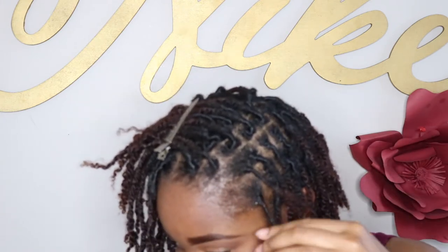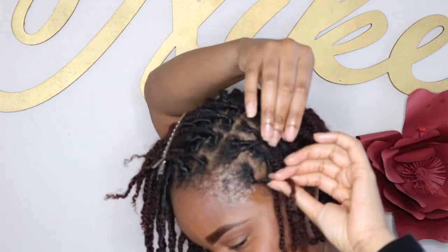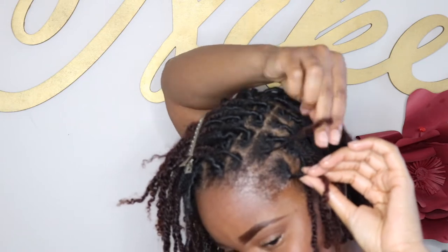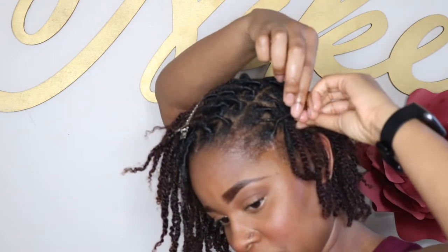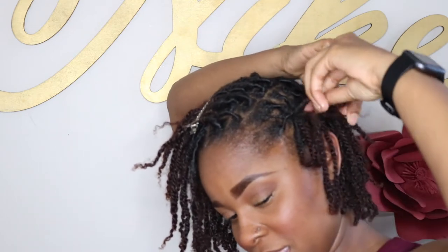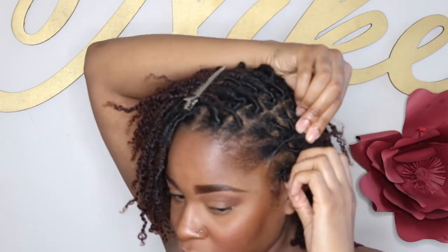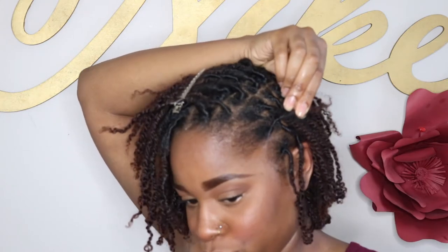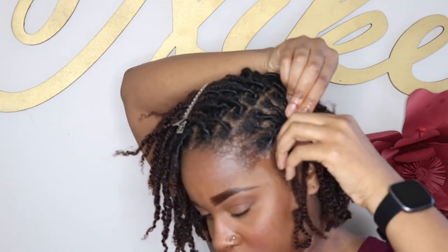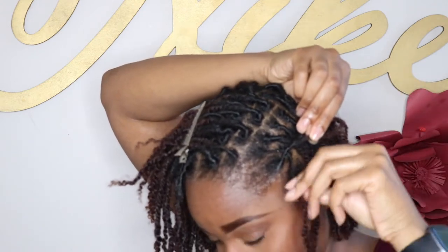Making sure that my twists stay — I just literally untwisted this twist. Make sure my locks stay twisted the way that they are supposed to. I'm going to grab these front two and have this be like my main lock. And I'm just going to wrap this one around it. I think I'm going to leave some down on the side, like maybe one or two. We'll leave those two down on the side. I'm going to come from this side. It's hard to remember which way my hair is twisted when I'm trying to do this.